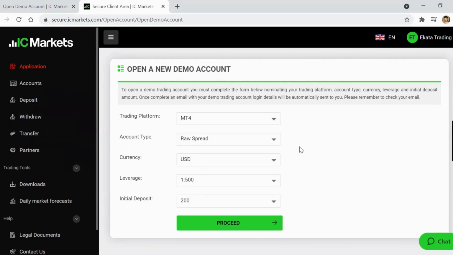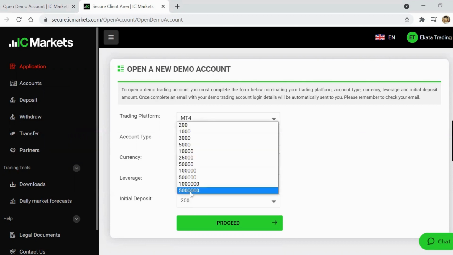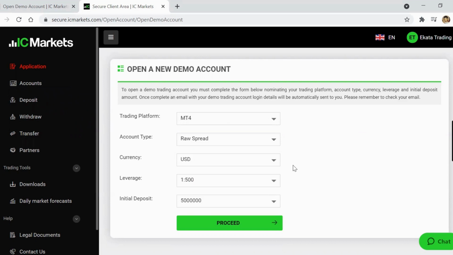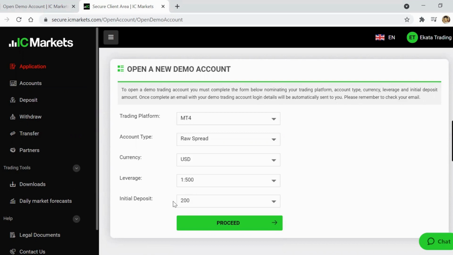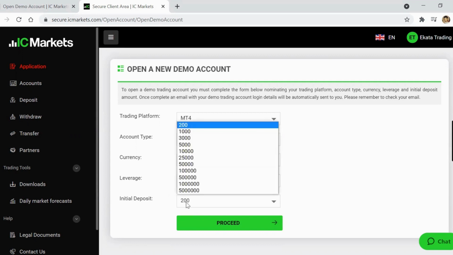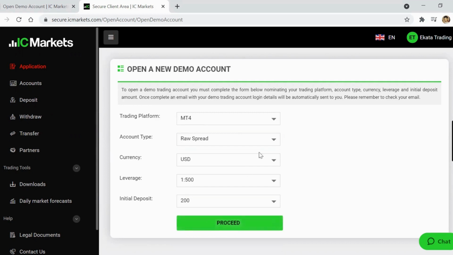The reason for this is because most people would want to put in a $5 million demo and play like they're trading big money. But what I want you to do is take this 200, all right, because it's way more realistic, and probably in line with what you might want to deposit in terms of real money very soon. If you can't get this $200 account to stay afloat, don't trust me, it doesn't make any sense even trying to deposit any more than what you try here, right? So when you finish, you say proceed.